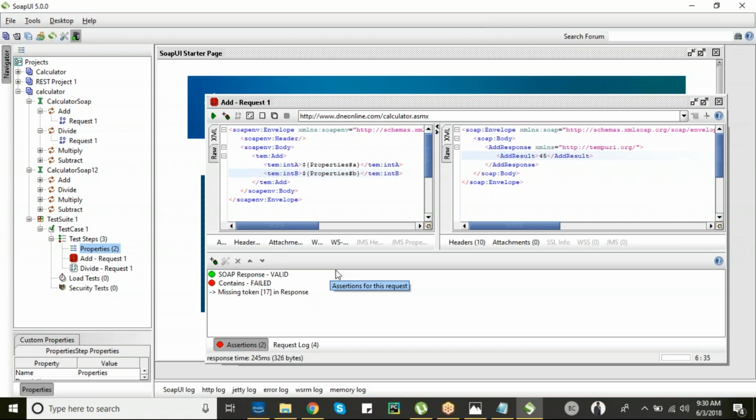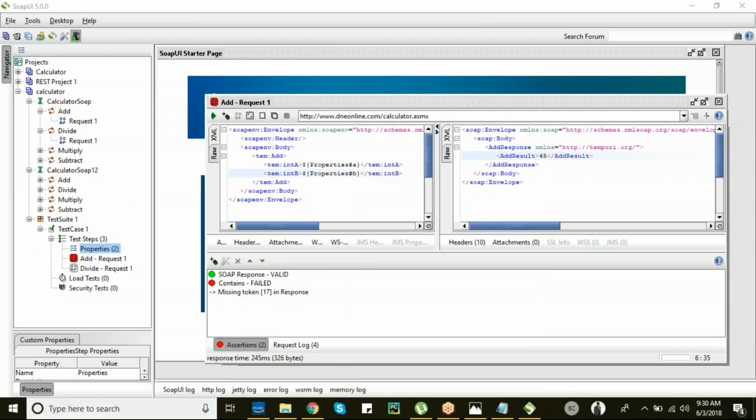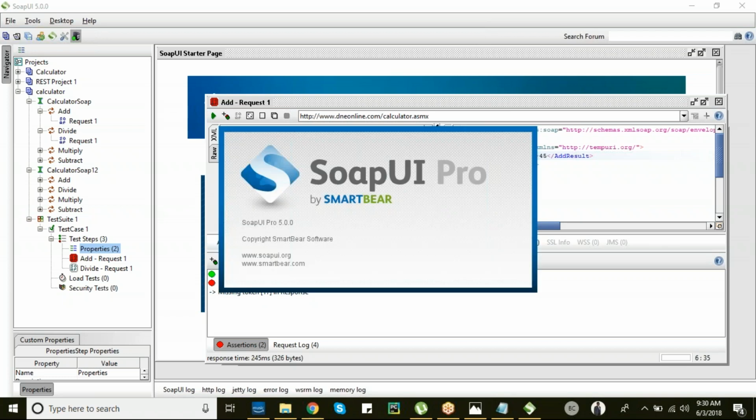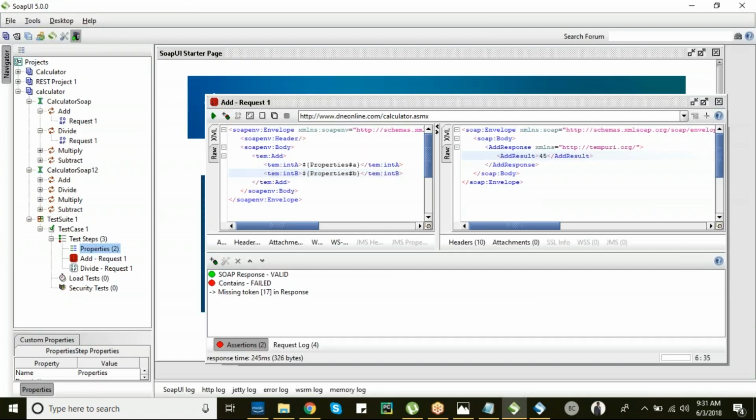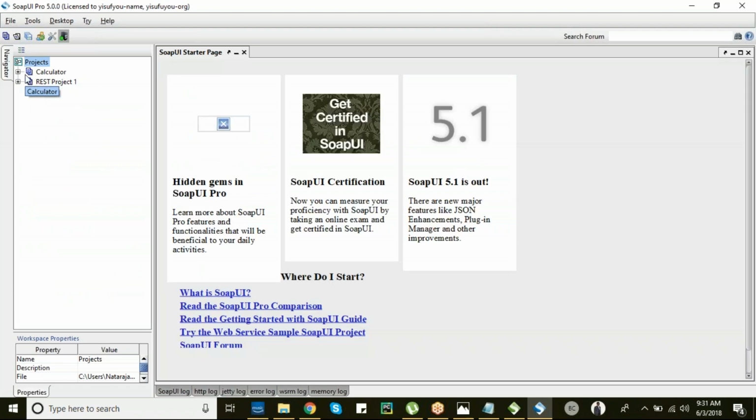But when you take a Pro tool, the advantage you have over the open source tool is that I'll do the same project in the Pro tool. I need not write a Groovy script for iteration. I have methods termed data source, which will automatically read the Excel and get me the data. In the open source tool, I need to write a Groovy script that reads through the Excel and gets the data. Whereas in a Pro tool, I need not write a Groovy script. Rather, I can just add a step that talks about data source.